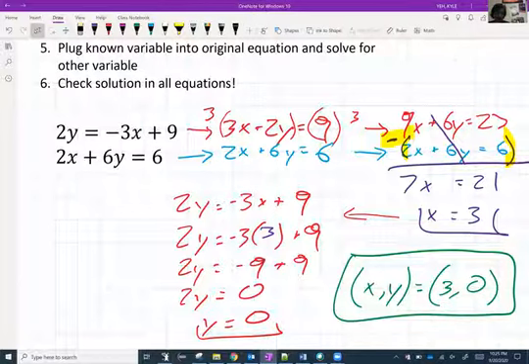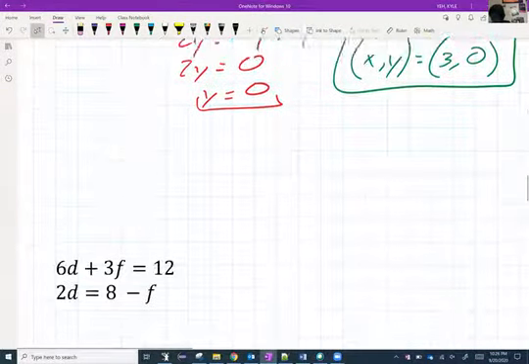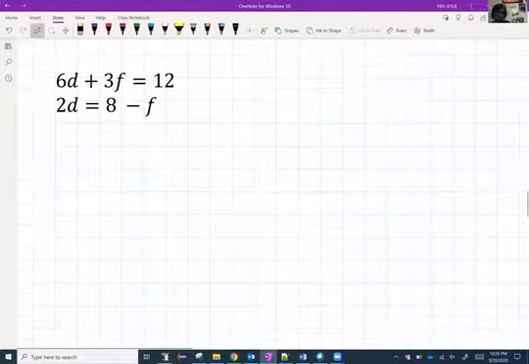If you got something different, pause the video, figure out where your work differs from mine. See if you can find, maybe it was a negative, maybe we didn't subtract the entire equation. But don't just move on. Make sure you can find that out or write it down as a question that you can ask next time we meet. So last problem, and we'll just do this one together.